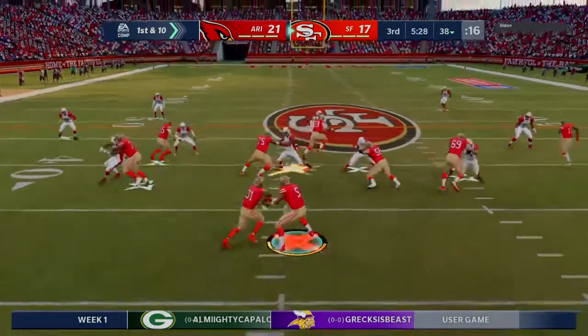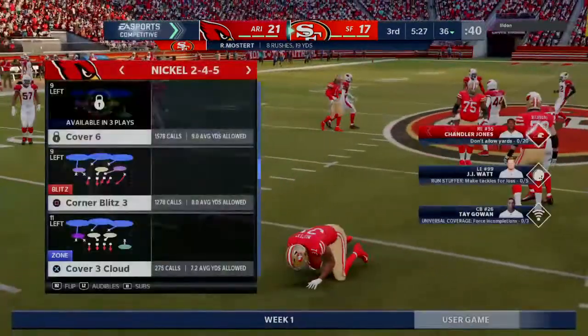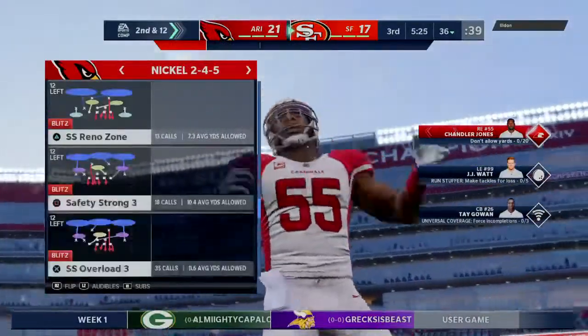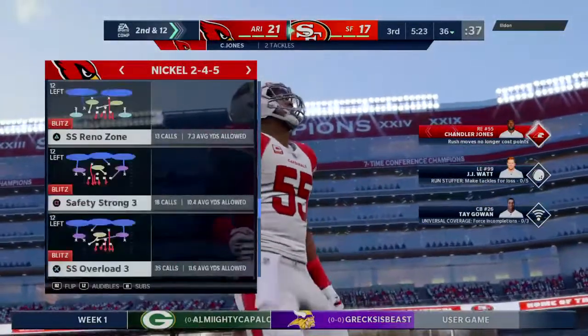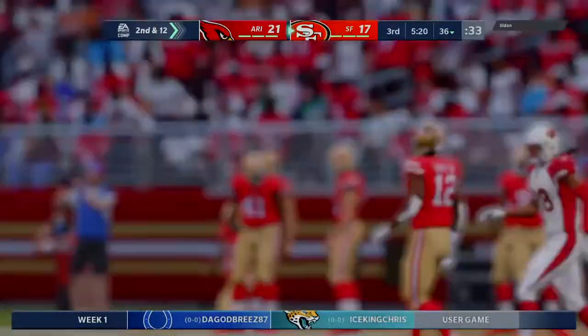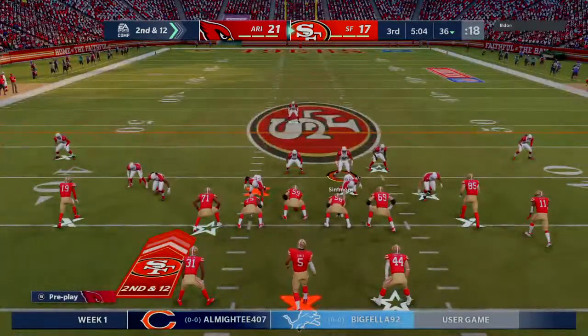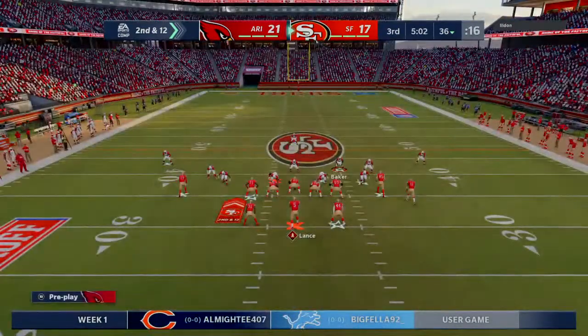On 1st and 10, it's Mostert. And he is met in his tracks behind the line of scrimmage. 2 yards the loss, 2nd and 12. I know they'd love to take some heat off of that young quarterback, but so far, not much in the running game, and this won't help things either. A loss on that play.